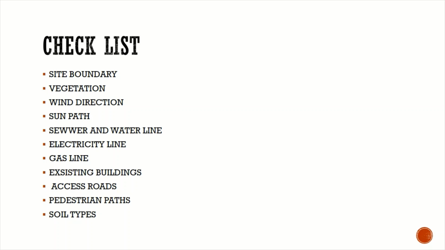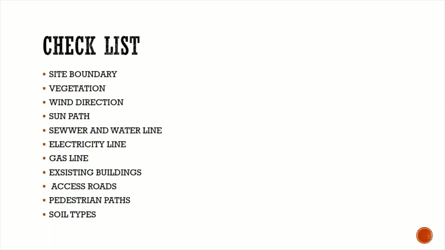For existing buildings, how close will your proposed building be to your existing building? This is very important, especially if you are going to try and place a noisy building somewhere near a quiet building, or a quiet building near a noisy building. For example, a restaurant. If you are planning to build a restaurant on a certain site, you don't want to place your restaurant on the side of your site that's closer to maybe offices, because there needs to be quiet for the people in the office buildings.